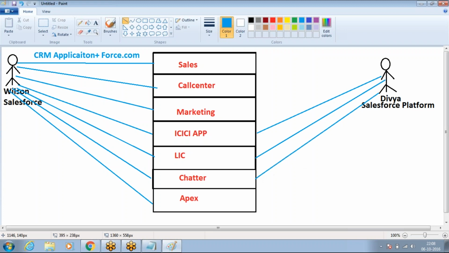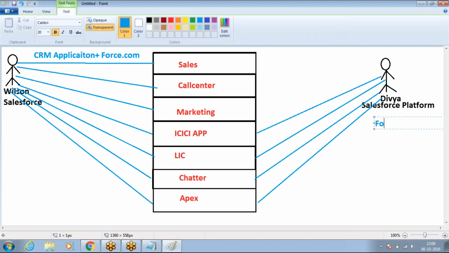She can only access force.com, which means applications developed by her organization and programmatic functionality. They cannot access any of the standard applications created by Salesforce.